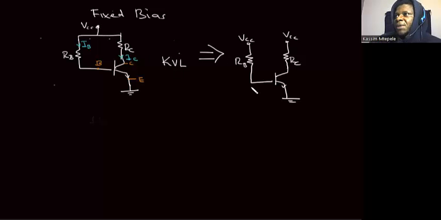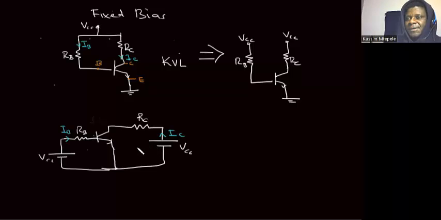From here, some of the students can still get confused. What can we do here? We can even simplify further. At this point we have our base here and we have our emitter here. We can even simplify further. From here, we can take apart this transistor circuit, all of it. How do we do that? We can do it as follows.